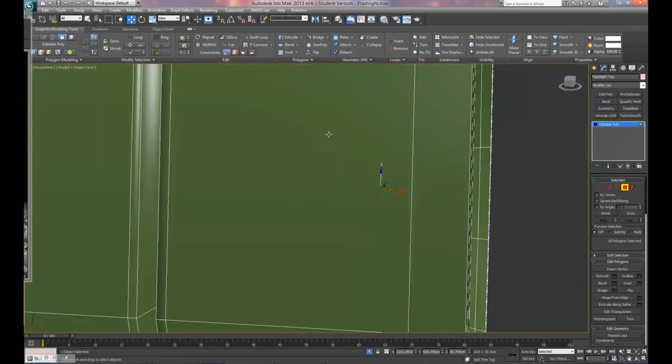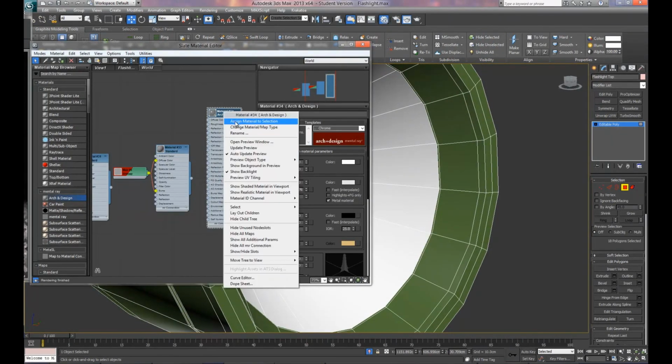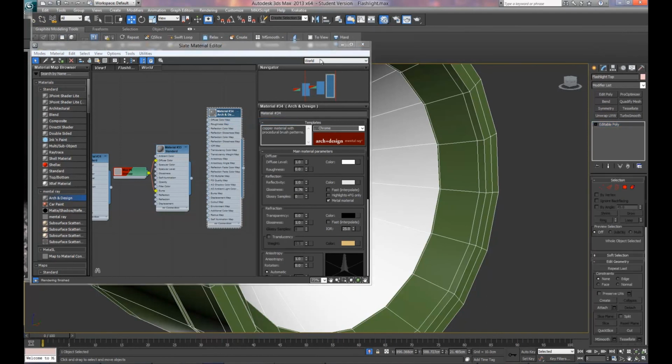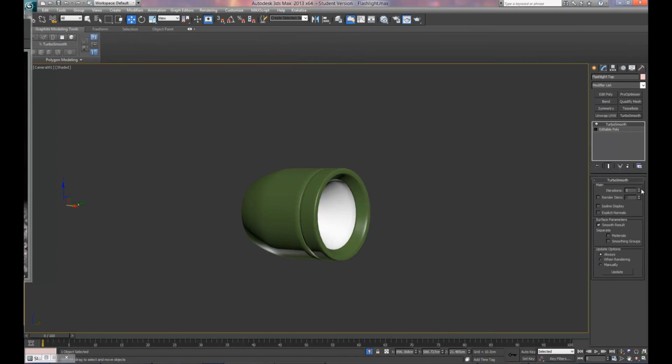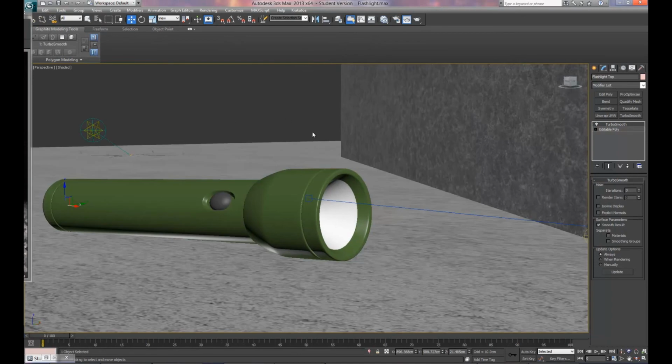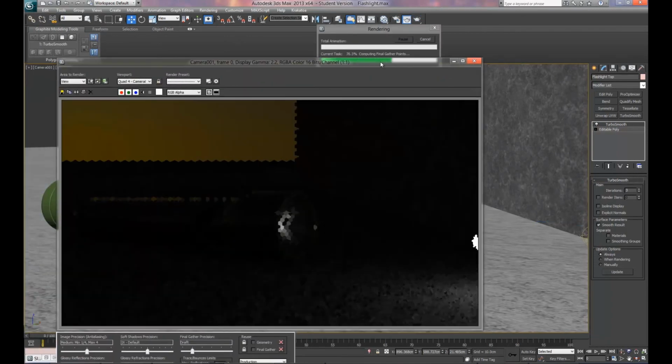So shift click those, go back to your material editor, and click assign to selection. And now you'll see once it's ready and smooth, we won't have that issue we were just having. Okay, unisolate, press C, do a test render. There we go. It's nice and reflective like we'd like.